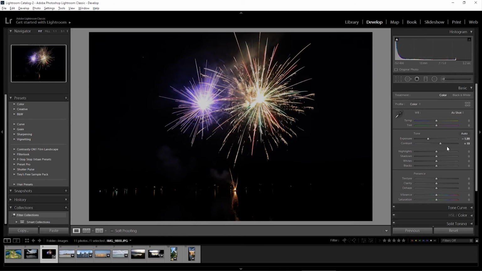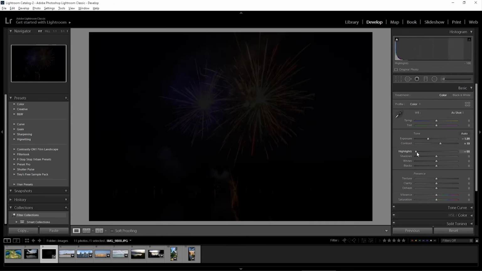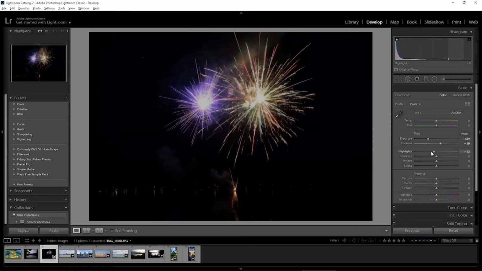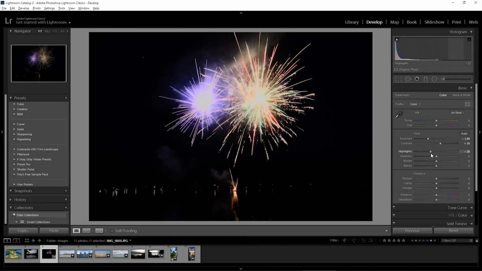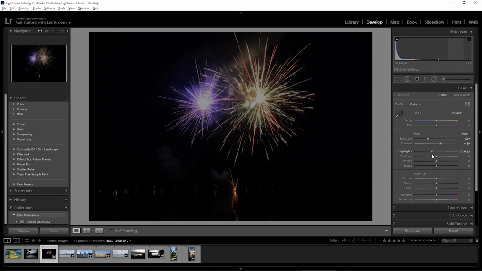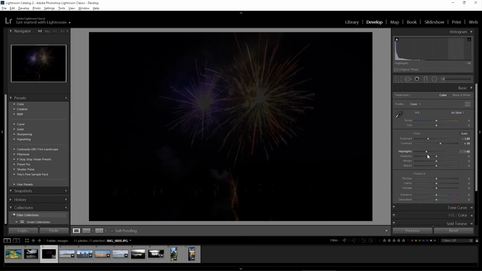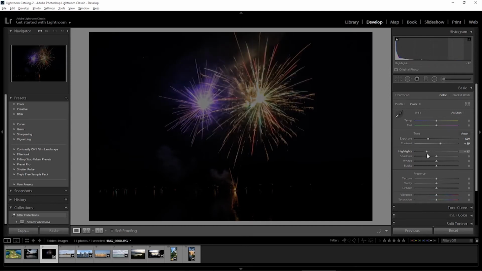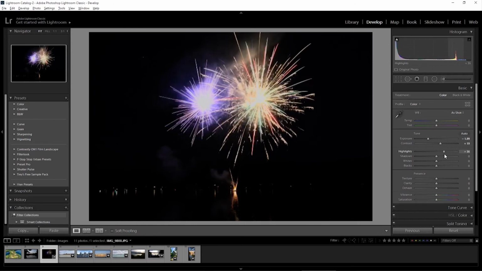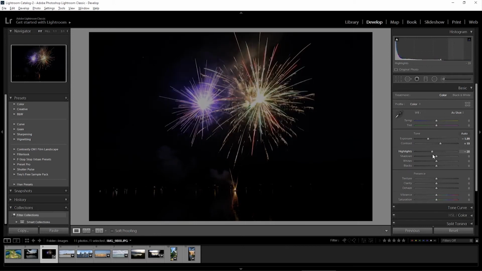Next thing that I generally do is you've got your highlights and your shadows here. So if you're wanting to see, by all means just click on the little handles and just drag them around and you start to figure out what it is that they do. So you can see here with highlights, you can start to see a bit more of the center of the firework, but it is dropping the color of the firework a little bit. Fireworks are bright and vibrant, so this just drops that. I generally just drop it only a little bit, just so you can see a little bit more detail.